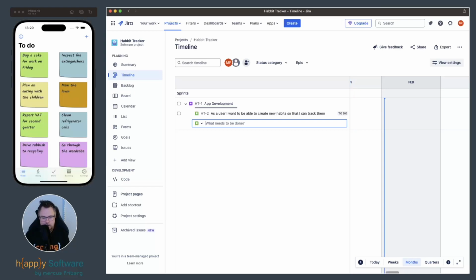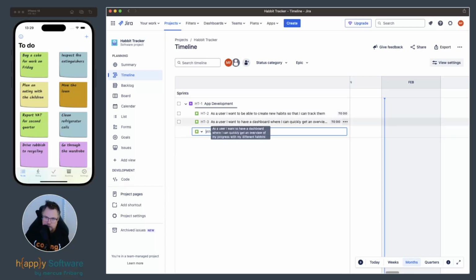Another one could be, as a user, I want to have a dashboard where I can quickly get an overview of my progress with my different habits.